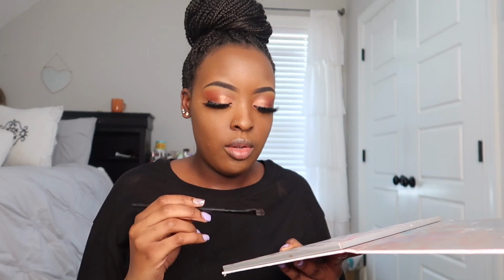I mentioned this in my last video. I don't know what happened to my lip liner and the stores are closed, so I just take a really dark brown eyeshadow and I line my lips with that. I know it's not the best thing to do, but it's something that works for me and it gives me the exact color that I want. So I normally use this when I'm wearing lip gloss. It doesn't move out of place or spread all over my lips, but this is a good alternative if you're out of lip liner.